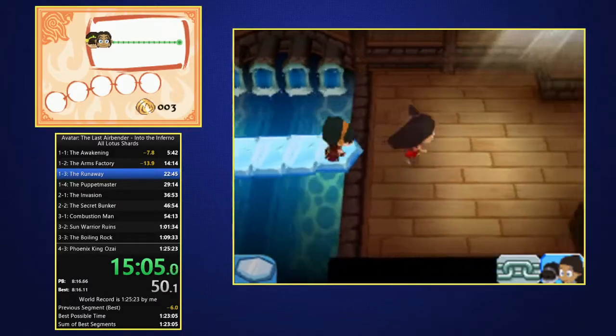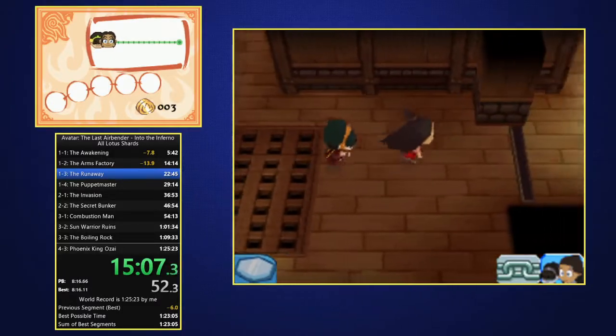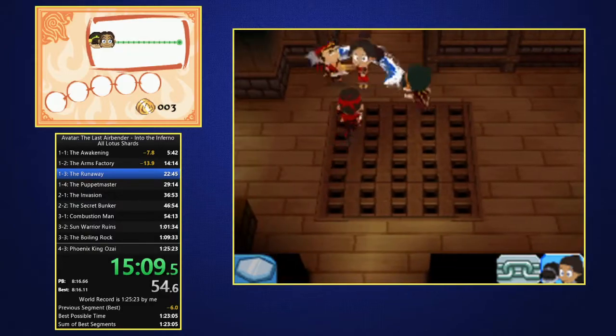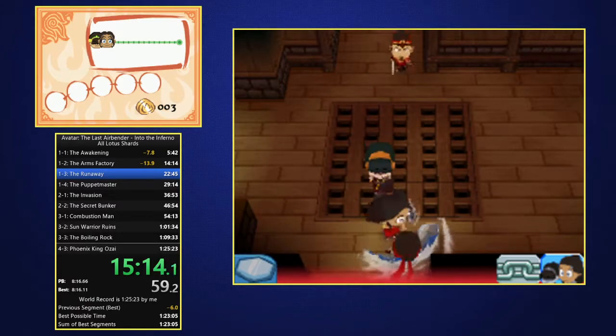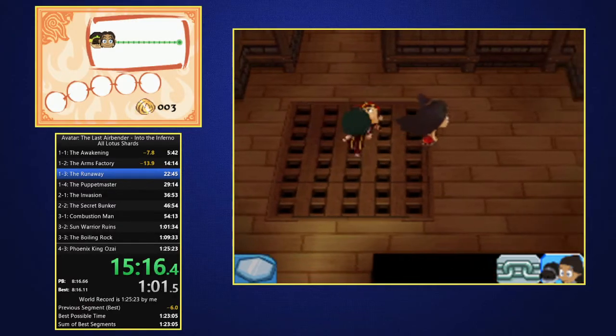Alright, so in this level the coin requirement is quite tight. I believe you need 110. And there's only 139. Also, combat can be a bit wacky at times.